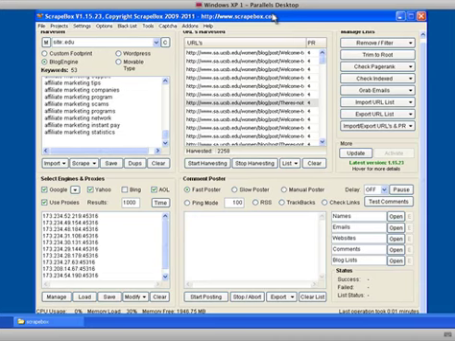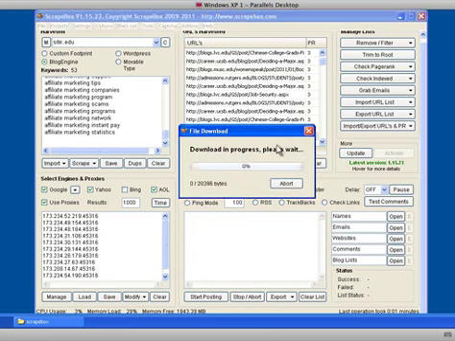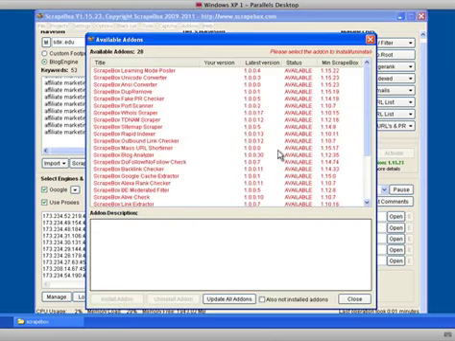Okay, we're back and we're going to talk a little bit about the add-ons for Scrapebox. All of these are free. If you have a valid license for the program, you just go into add-ons, show available add-ons. I don't have any. This is a brand new copy I'm working with here for this computer anyway.